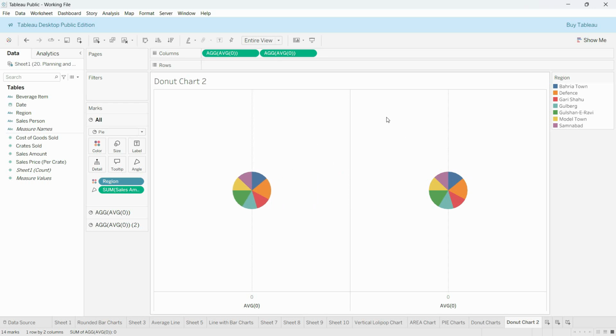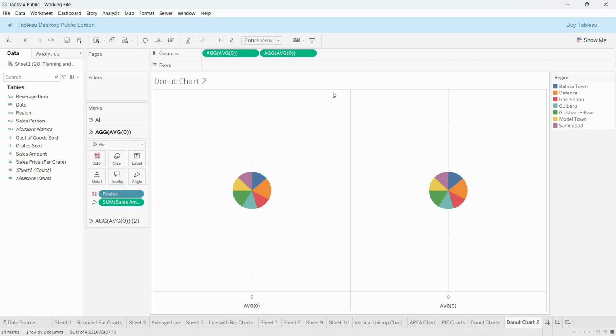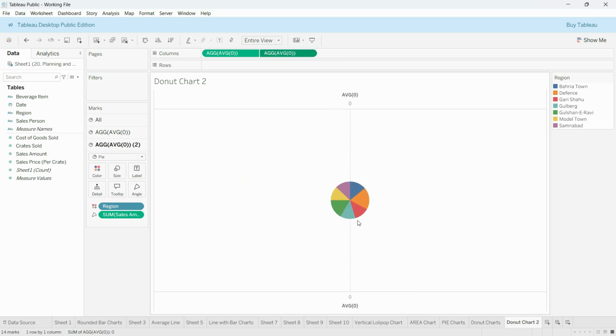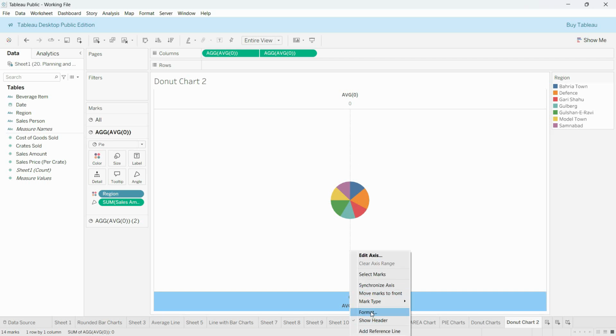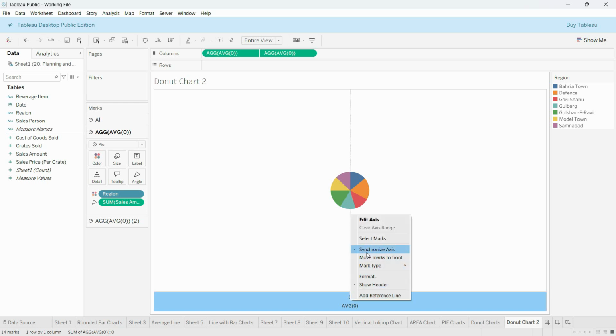Now we have these two charts inserted on a single sheet. We will use one of them for the pie chart and the second for the circle. But we will combine them, because we already have the parameters to customize here. What we want to do is set the dual axis, because we want to combine both of these charts and change one of them to circle. Let's click on the second one and click on set to dual axis. After that, we will notice that we have the header above and below. First of all, we will synchronize the axis so that it adjusts itself to the same length. After that, we can hide the headers. Uncheck show header from here as well.